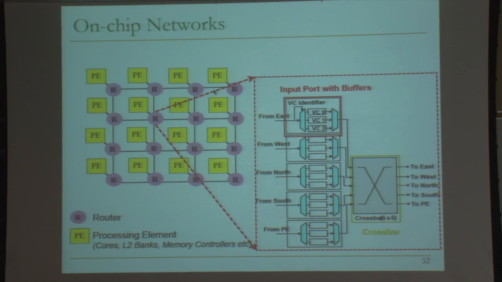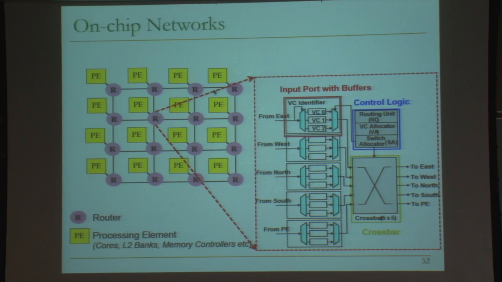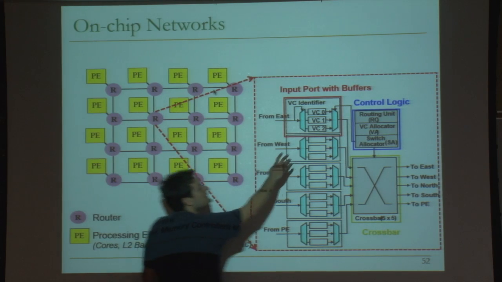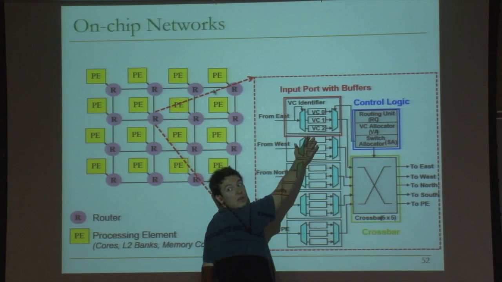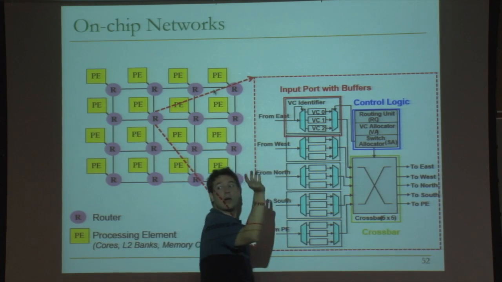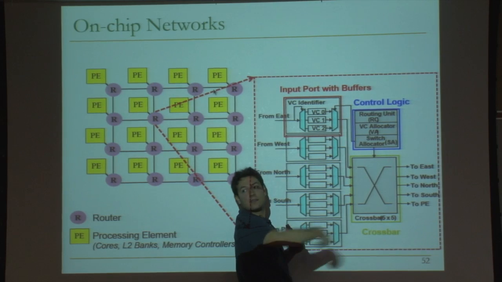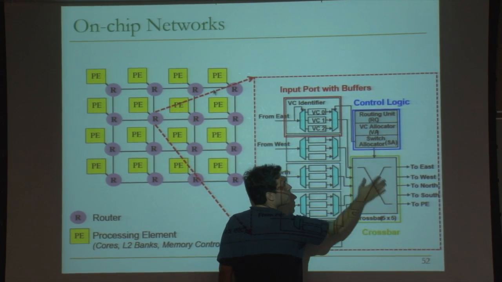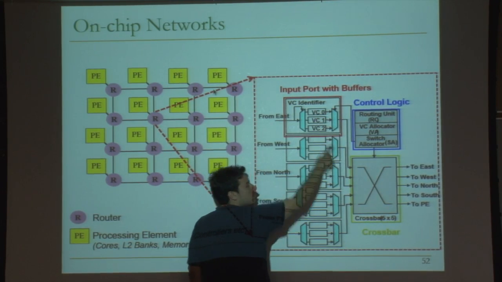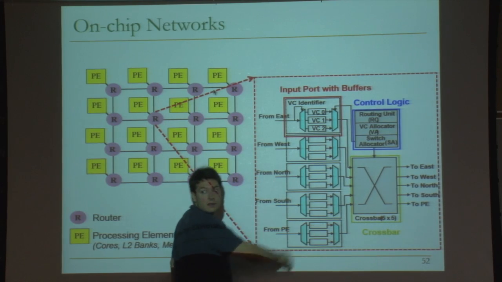Then you have a switch. That is essentially a crossbar. It's a small set of wires and connections that allow every input to go to any possible output. And you also need some control logic that will select which VC and which packet I am going to serve. In wormhole routing, remember what kind of restrictions I have if there's a packet that's underway. And also control the switch. So who's going to use the switch out of all these packets?